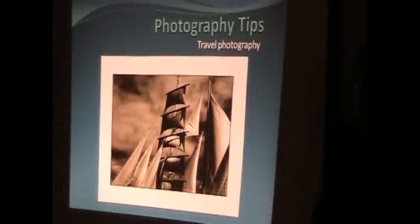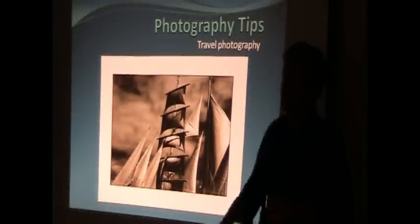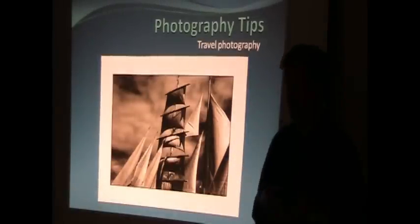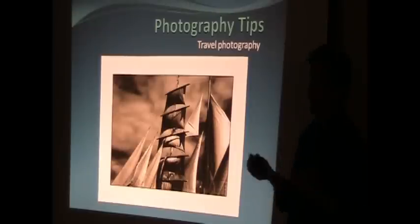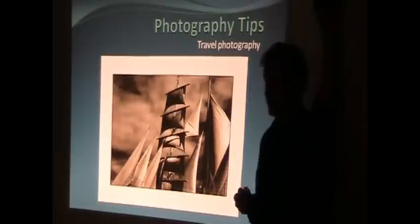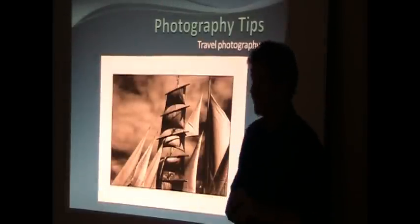And then get in for some detail shots. I used a very basic lens that I traveled with that day. I had a very consumer grade Nikon D50, which is a consumer grade camera. You could probably pick one up for $300 or $400 now. Not a very expensive camera. I traveled with it all the time. Now I travel extensively with my little point and shoot, which is the Canon G11.